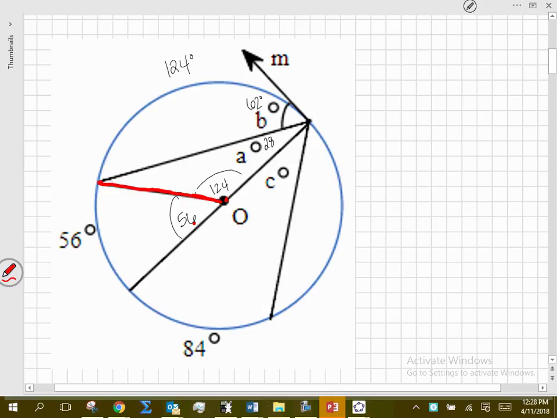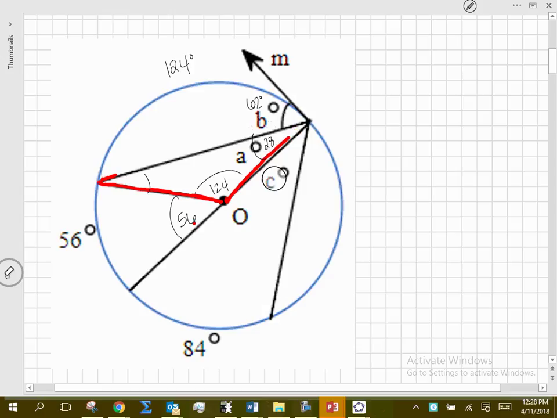Now, let's keep looking at A. What's that for my circle? A radius. What's that for my circle? A radius. Is that an isosceles triangle right there? If I take 180 minus 124, do I get 56 for that angle and that angle added together? And they both need to be the same, right? So does 56 divided by 2 give me 28? So there's multiple approaches that you can use to find that angle A. Okay?